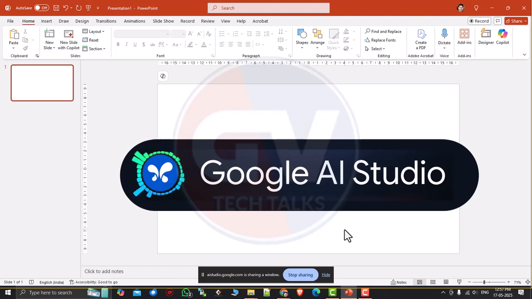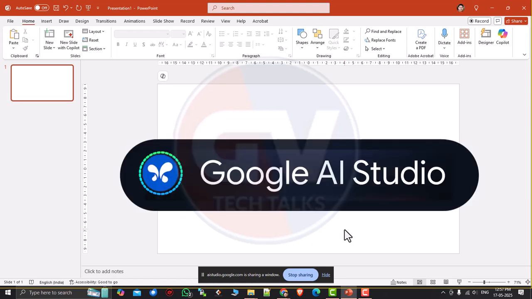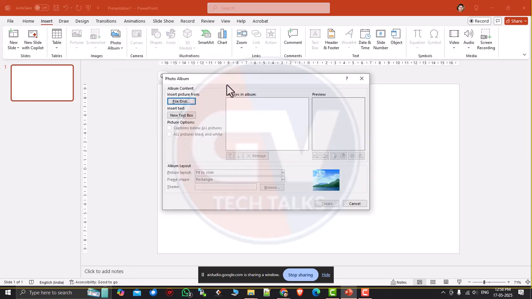Okay, you want to create a photo album. Would you like me to guide you through the steps to create a photo album in PowerPoint? Yes. Okay. First, click on the Insert tab on the ribbon. Do you see it? Is this correct? Yes, that is correct. Now, in the Images group, click on the Photo Album dropdown. Then select New Photo Album. After you do that, a dialog box will appear. Have you done that? Yes. Great.